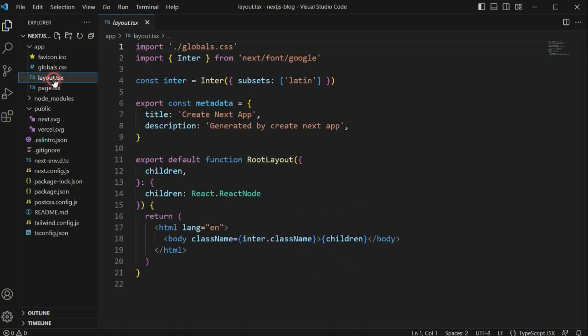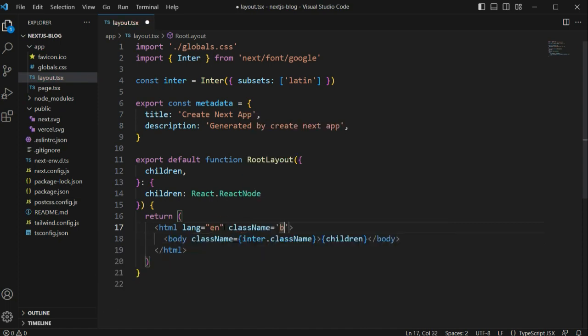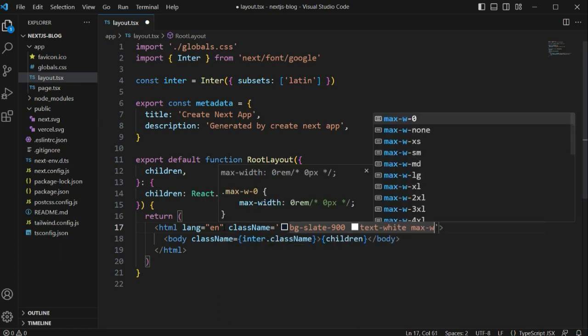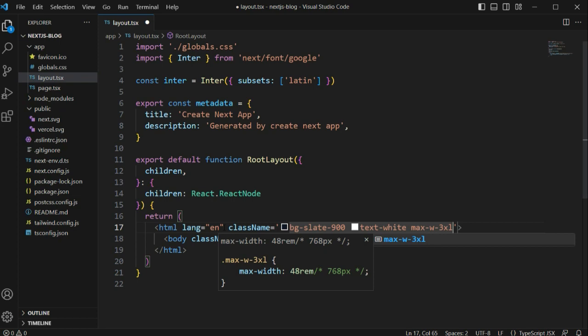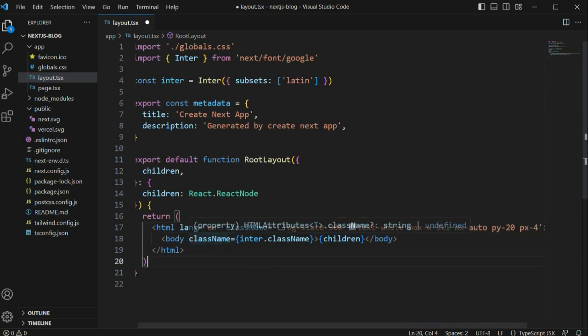So let's go to layout.tsx, and in the HTML tag let's write our classes for our default Tailwind CSS style. Let's write the background, and then let's make the text white and set the maximum width, also margin x auto, padding y 20 and padding x 4.